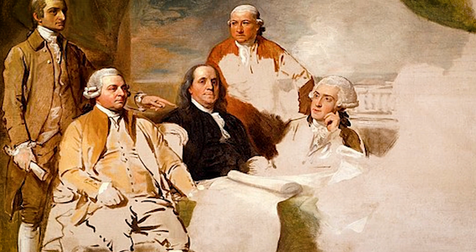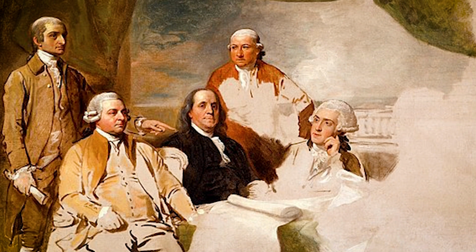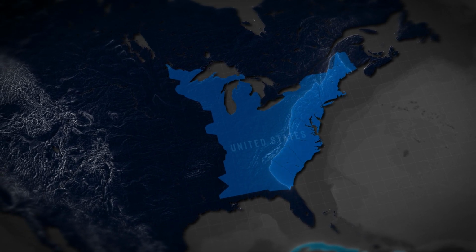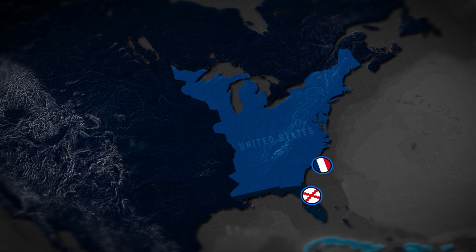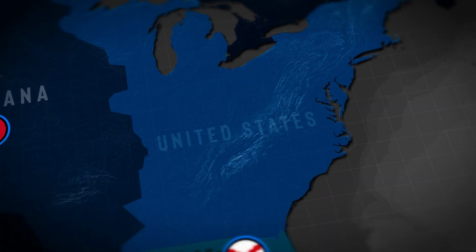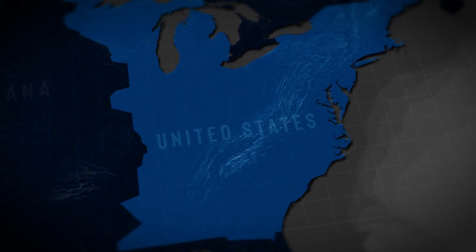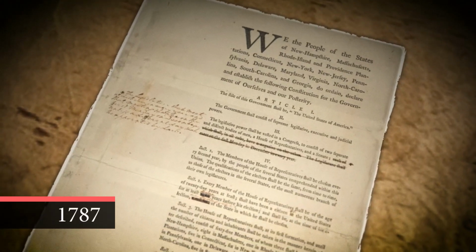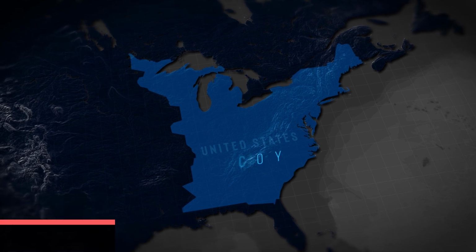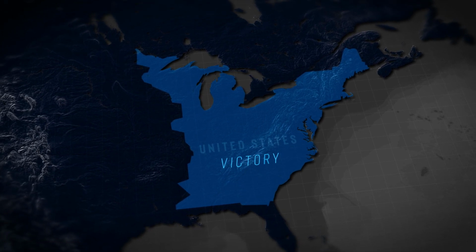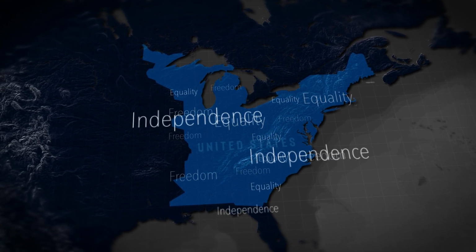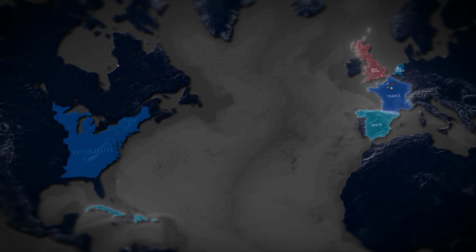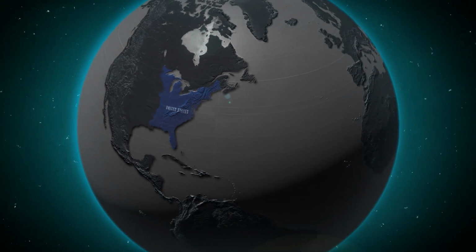The Treaty of Paris had significant geopolitical consequences. Britain lost its 13 American colonies, drastically reducing its influence in North America, while France and Spain gained territory and prestige. The United States faced the enormous task of building a new government, eventually leading to the creation of the U.S. Constitution in 1787. The revolution may have ended in victory, but its legacy lives on. The ideals of freedom, equality, and independence continue to influence the world today. The story of the American Revolution is just the beginning of a much larger tale of global change.